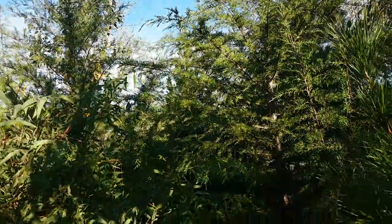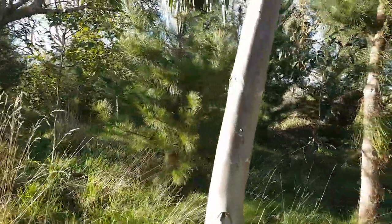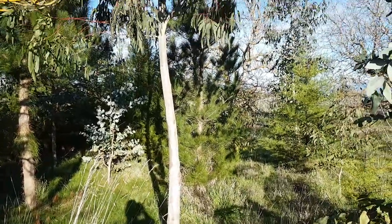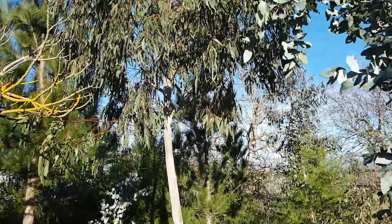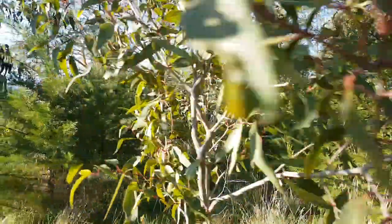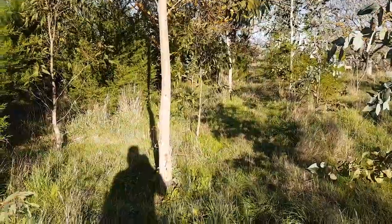There are a couple of Nitens there that are quite big — getting quite bushy in here now. There's a Viminalis here from a different seed source that's got really large compared to the others, and that's only three years old. I'm not sure whether that's environmental or genetic but that one's done far better than the others. There's another Obliqua that's considerably larger than all the other trees around it and very healthy looking.